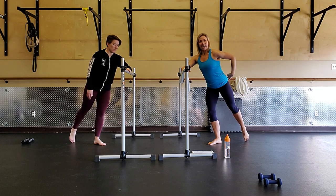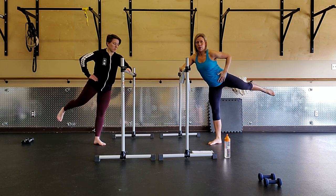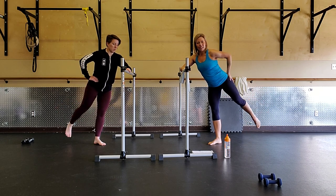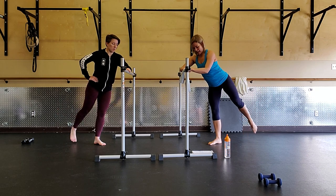And we want to add a lift, lifting through the glute, right? So we're going to bring that leg up and down. Lift and down. Now, nice and strong. My lift is coming from my glute. So when I lift on my butt cheek, right? If it's just a little lift, that's okay, as long as this is doing the work. Good. And lift and down.